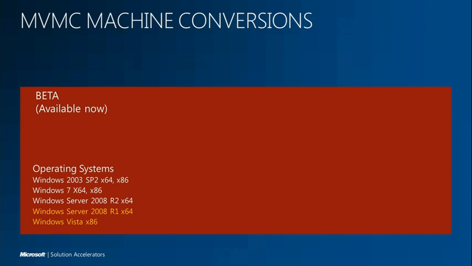With machine conversion, on the other hand, our intention is to get the machine up and running in the Windows Hyper-V hypervisor when we're done. We'll actually have that machine running and on when we're done with the conversion. Unfortunately, what that means is that we have to take on whatever it means to make that machine boot in a driver-agnostic circumstance, because obviously when we do the conversion, we really don't know anything about the hardware environment that you intend to deploy it to, and don't have the ability to magically install or create whatever drivers exist for that.